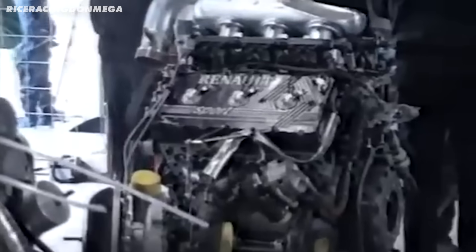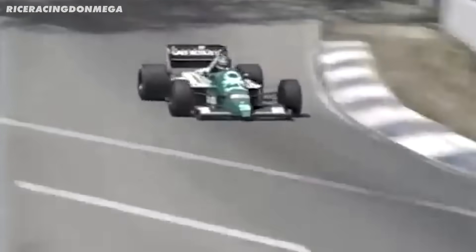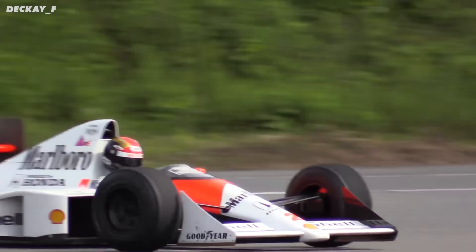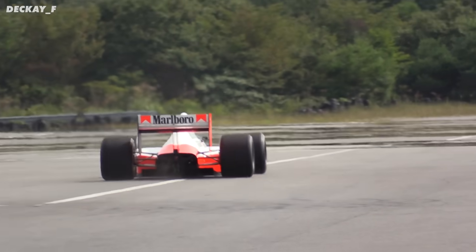Back in the late 70s and 80s, Formula 1 had this amazing turbo era where the engine configurations were totally unrestricted. But in 1989, the rule makers decided to put some limits in place. They capped the engines at 12 cylinders and restricted their size to 3.5L. And in my opinion, this is where the real magic happens with the sound. The standout for me is a 1989 McLaren Honda V10 — that engine had the best noise of them all.